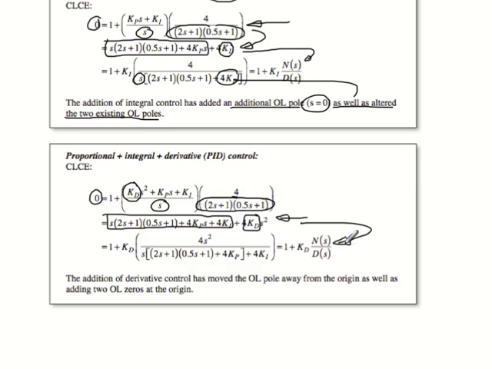So we see, and maybe we've talked about this before, that what we have done with adding on the D part of PID is we have now added two open loop zeros that are at the origin. And importantly, because of this term right here, we have moved one of the open loop poles away from the origin. So don't expect to have an open loop pole at the origin for this, but we do have now two open loop zeros at the origin.